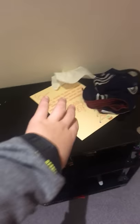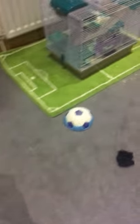While I'm here, I might just give you a little room tour. Alright, hold on, let me just go and do something. So, right here, this is my PS4 as usual, and then this is where my hamster cage goes, right there. So that's where I've went. This is a Lego thing I made for him. My closet, very, very messy. Sorry about the lighting. This is a little thing I've got. And then down here is my bed. It's like the side of my bed. I've got some books down there, Guinness World Records. And I've got this cool little hover football.